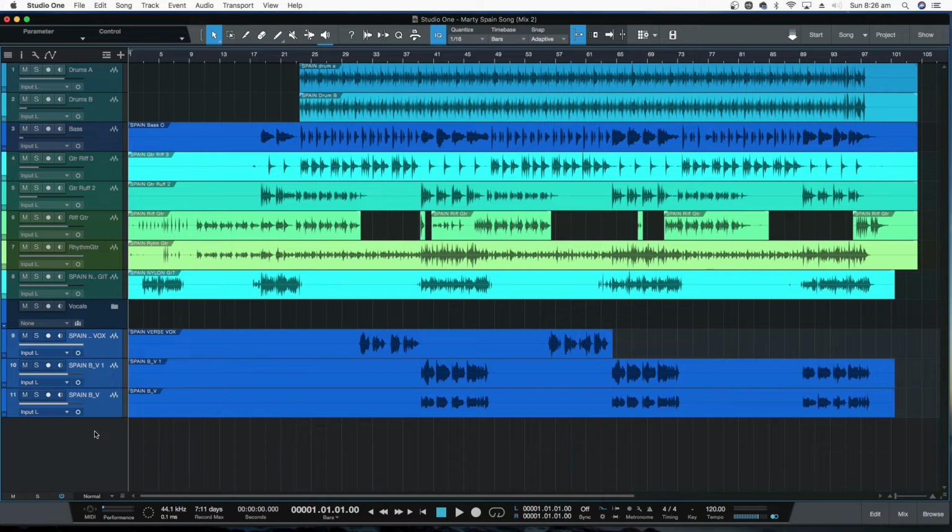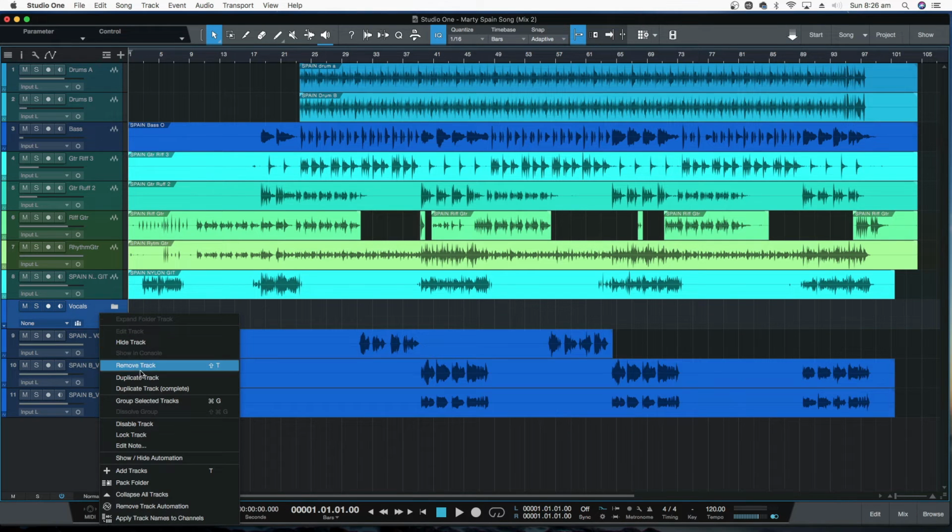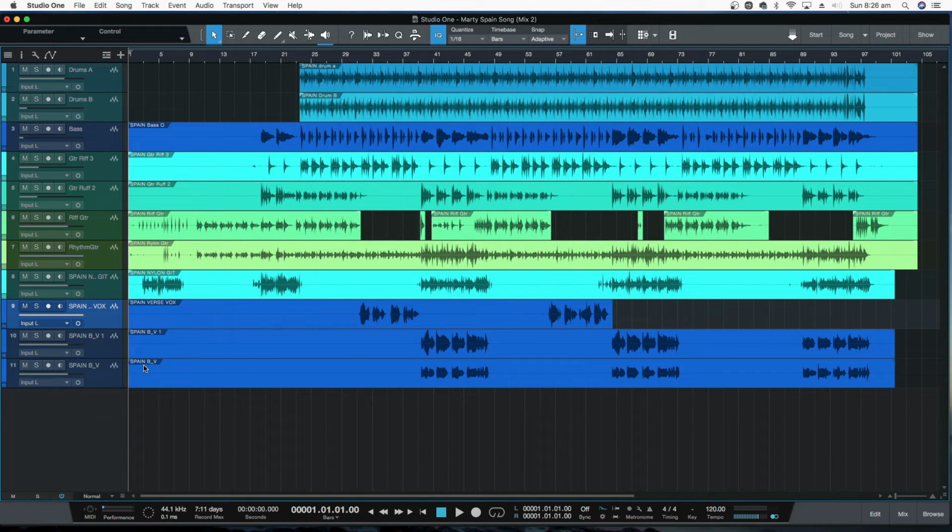And this is what happens here. The tracks actually remain outside the folder now, and the folder track is empty. In fact, it won't even open. So you can right-click this and then also click Remove Track. And there you go. You're right back to where we were. But removing the whole track, as I did earlier, is a good way of doing it.